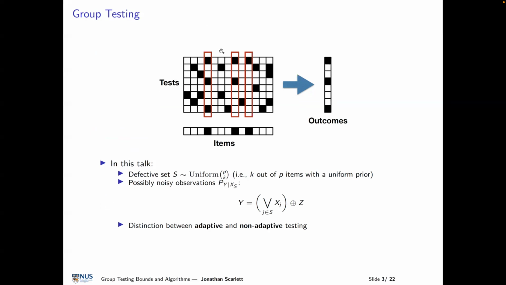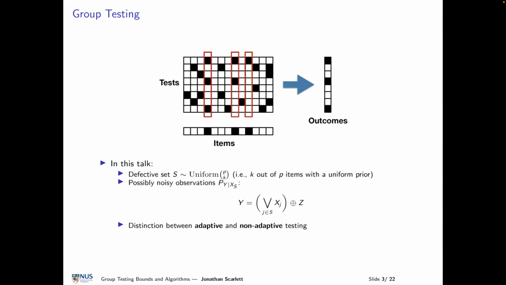And we think of these ones that are contaminated or infected, or whatever you want to call it, as defective. Because in some of these fault testing applications, you can test for defectivity in groups as well, and then it's the same problem. So we'll adopt the terminology from testing defects, but you could easily replace items by individuals and defectives by sick people and so on.